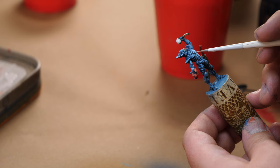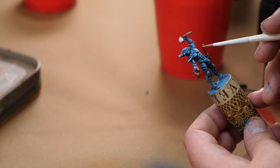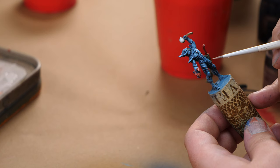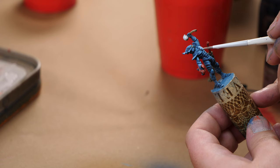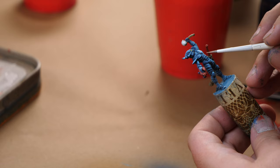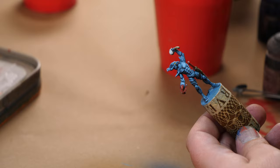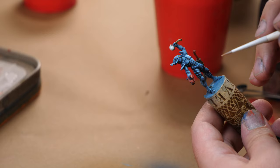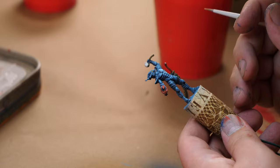I like to do my soul stones with a kind of gradient. You guys have seen me do these before. The gradient of metallic with a black dot on the top left and a white dot on the bottom right. So for metallic, I did Leadbelcher. Little dot of black on the top left. Little dot of white on the bottom right. If the soul stone is big enough, I'll do two or three gradients of the metallic, depending on how big. But then I take the GW Soulstone technical ones, and that's what I have, Soulstone Blue. I don't have the red one, at least I don't think I do. So I'm going to get the red one and redo this so that it's red. Because I think that's going to look better than this blue one here.